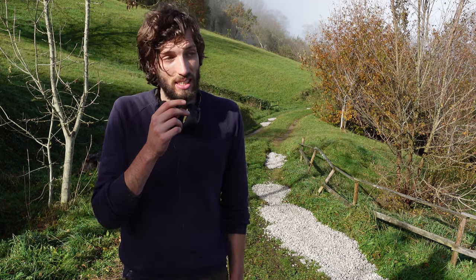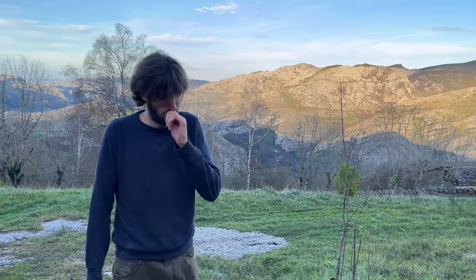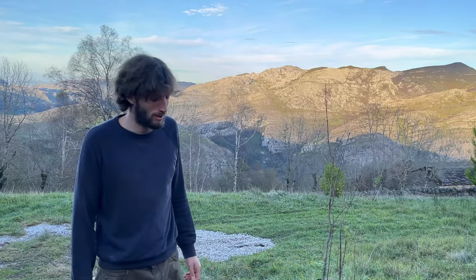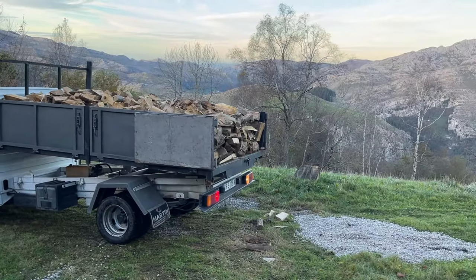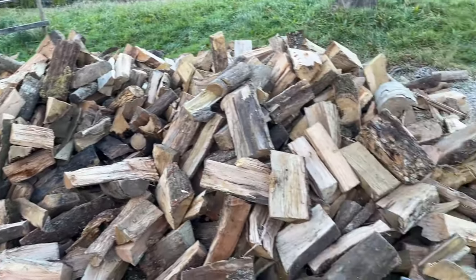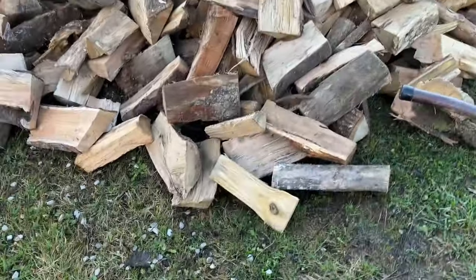Getting ready for the wood to come — I'm a bit nervous it won't make it up the driveway, and nervous that the wood won't be good enough. But it is what it is. We have to move all this wood inside the house — we have our work cut out for us. This is gonna be tough. We already went back and forth like six times — it's gonna take a long while.